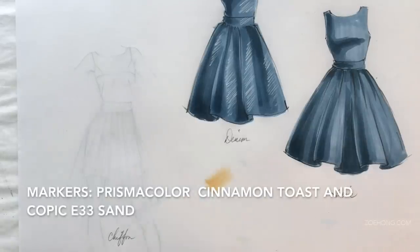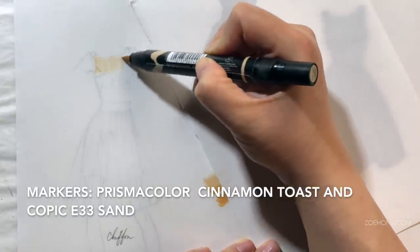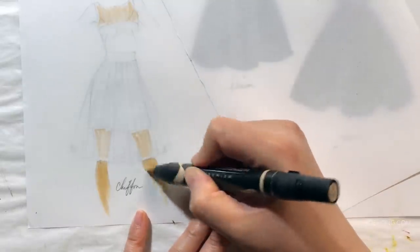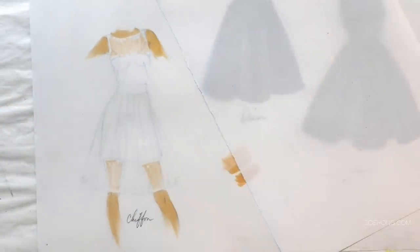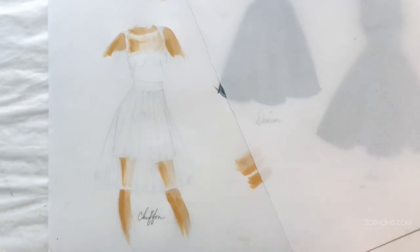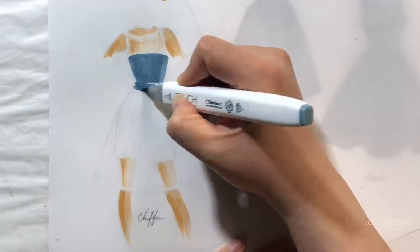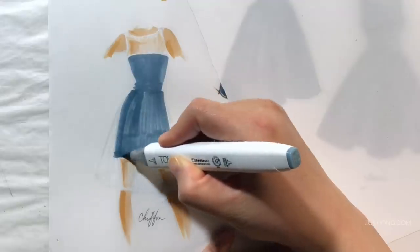The next one will be the same dress in chiffon. Chiffon is super sheer and super lightweight. If you can see the initial underdrawing, you'll see how flat it is — it's not stiff, so it doesn't bounce out away from the body so much. The chiffon is closer to the body. Whenever you are rendering sheers, you are going to need a couple of different skin tones: a lighter one for under the sheer, or you can just render it really softly like I did in this demo, and then a shadow flesh tone. I always start with the skin tone when I'm doing sheers. You can tell the difference between what's covered with a dress and what is just skin showing, because of the strength of my marker stroke and how I filled it to the edges or didn't.